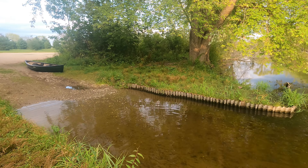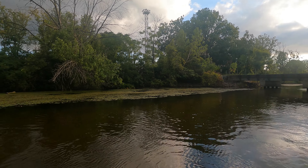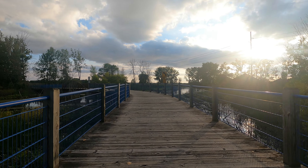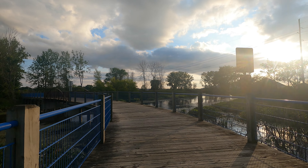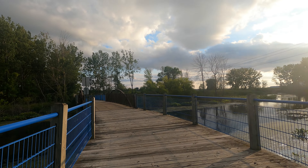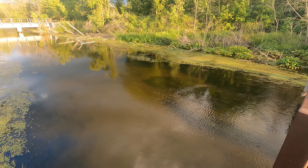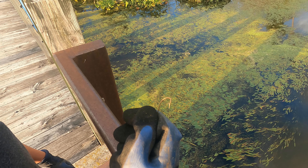We parked here and came into this little boat watch area. We've got a little bridge right there and another little bridge over there — we're going to throw a magnet in this area and check it out. It's nice and clean. We've done over a dozen throws and not a single thing. We're going on a boardwalk here, part of the trail system, heading over to a little bridge. The other bridge we can see from the first spot is a private railroad bridge, so we're not allowed on it without permission.